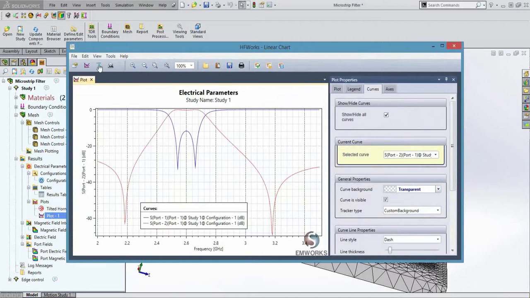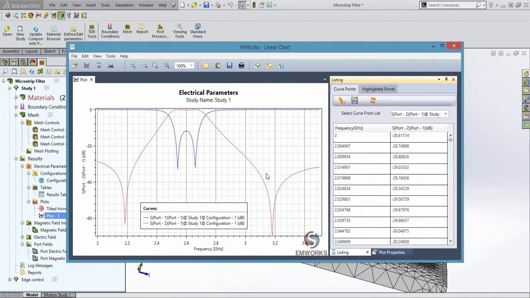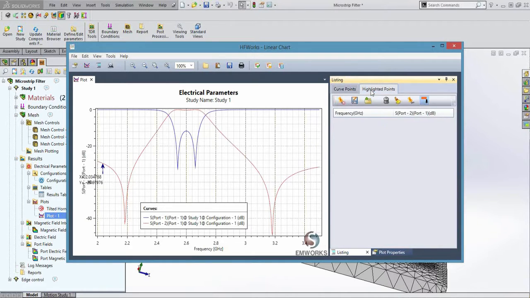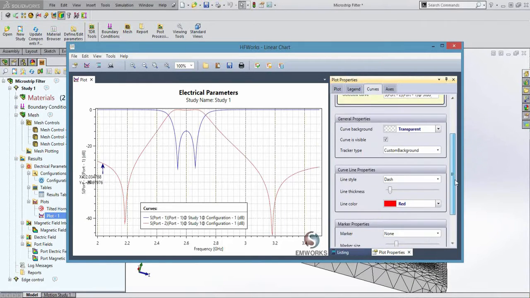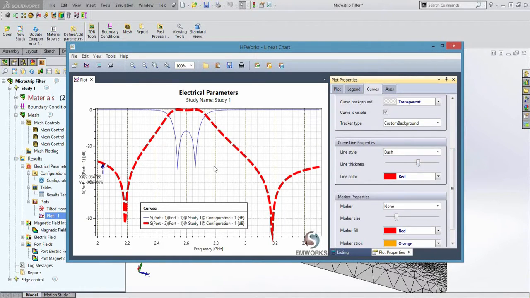You can do a number of things with this, obviously. You can do the listing of your data. You can put markers at any given point. And you can do a number of other things. You can export data if you want to use it in a circuit simulator. You can do printing. And obviously, you can do the curves and a number of other features with respect to the plot properties. If you wanted to change the colors, the thickness of your traces, and all kinds of things, it's very, very reconfigurable, a very powerful 2D post-processor for the results.